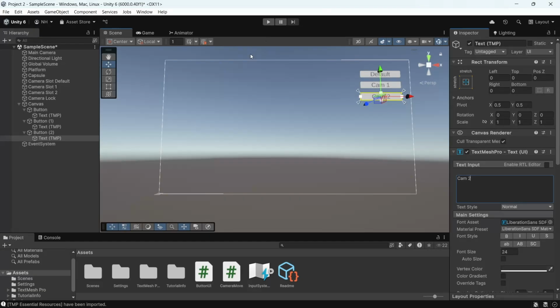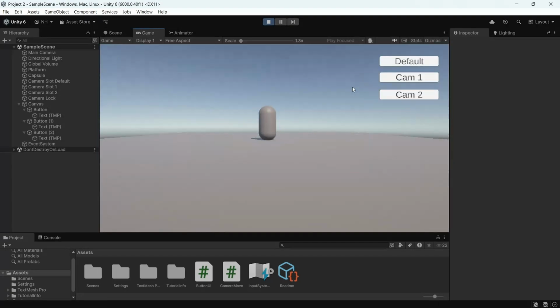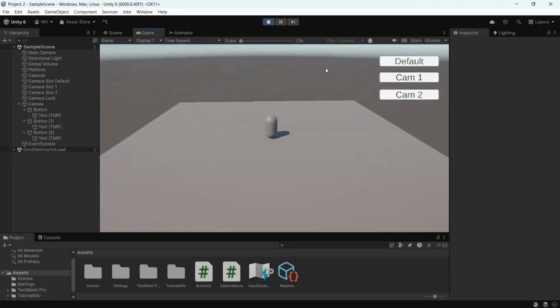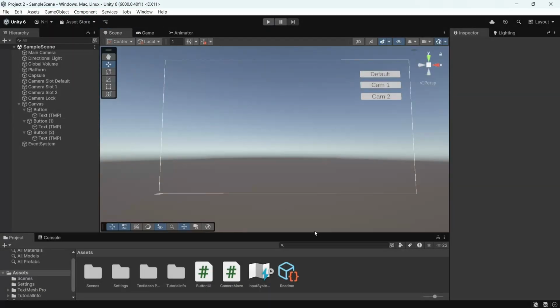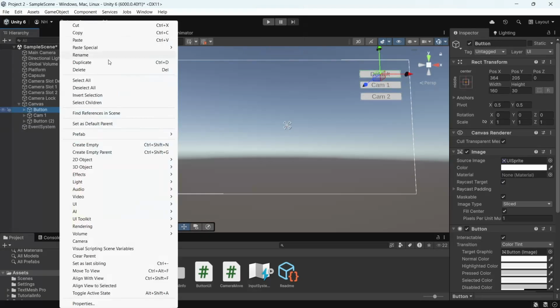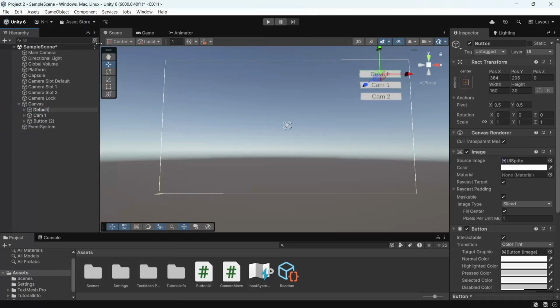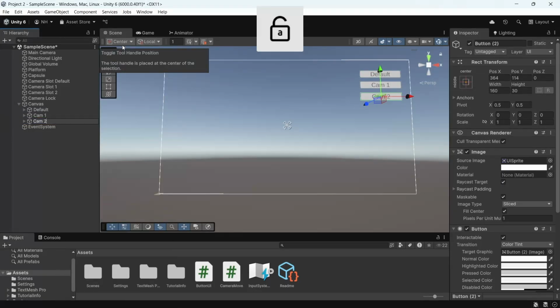Making sure, once again, hitting the save button, if we go ahead and hit the play button, you can see how they come up here on the side. Now, let's exit out of there. Now we need our second part, which is if we just go ahead and close those all, collapse them, and just for the sake of this, renaming this to Cam1, default, and Cam2.